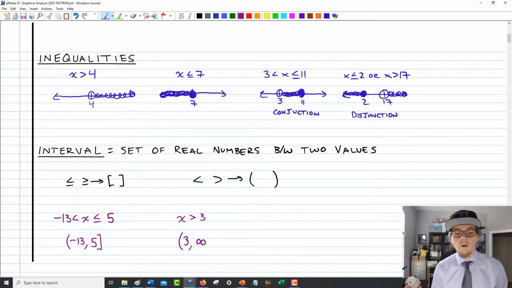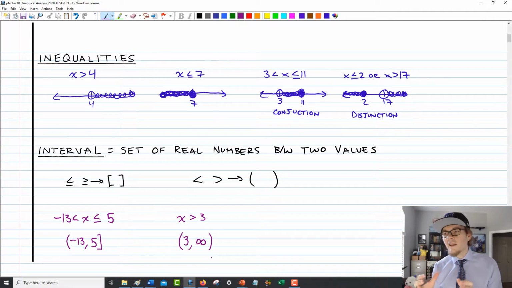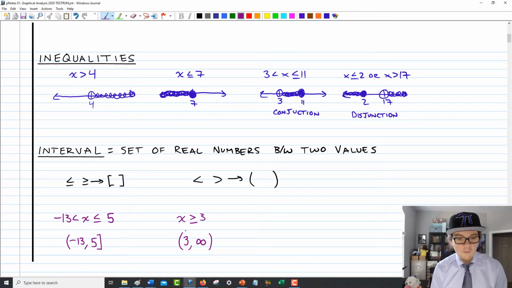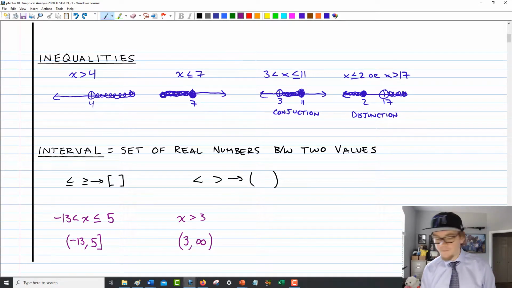We'll say that we're going from 3 all the way up to infinity. Now, in this case, it might be tempting to include a hard bracket on the infinity, but we're not going to, because infinity is more like a description of something so large that we can't get to it than it is an actual number where we're distinctly between. So we're just going to always use a soft bracket on infinity, whereas with the 3, had there been an "or equal to," we would have switched that to being a hard bracket. So keep that in mind.